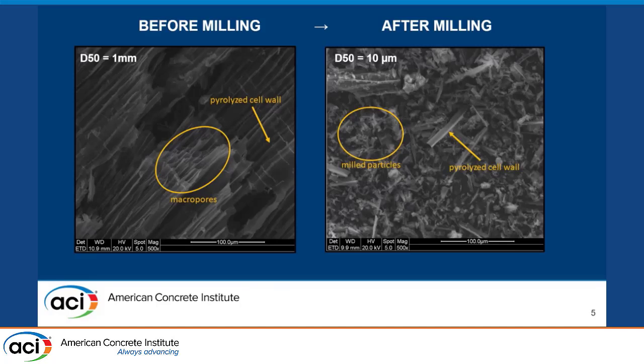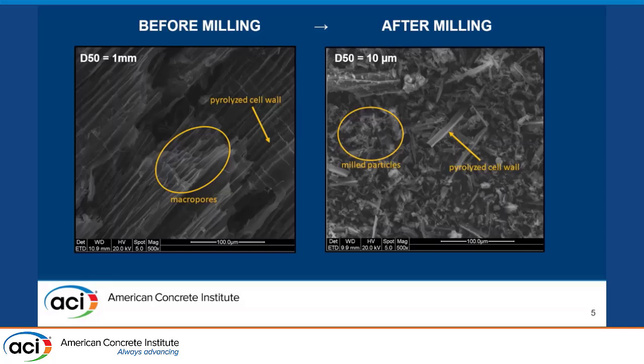The biochar itself is a really porous material. When we receive it from a commercial producer, it comes usually in roughly wood chip shaped particles that are very, very porous. You can see in the left image those large pores. Those are left behind from the cell wall of the actual feedstock, but those are hollow and take on a lot of water and add a lot of porosity to our final mix.